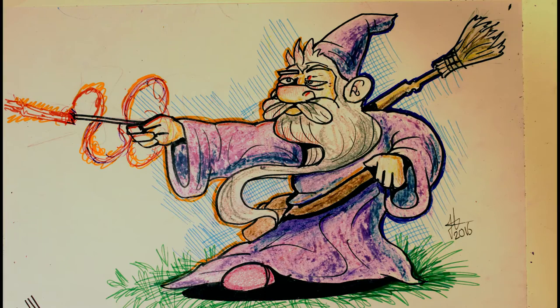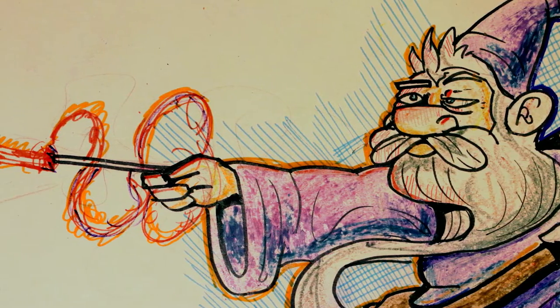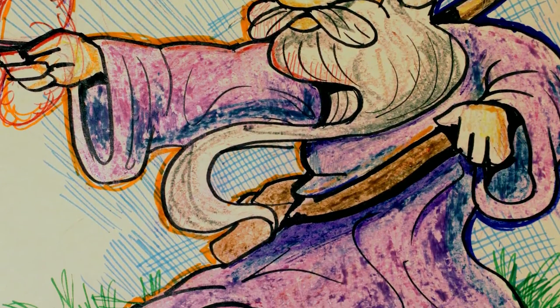And that's pretty much the cheap art supply challenge. We made ourselves a little wizard, casting a spell. I was thinking of Fantastic Beasts and Where to Find Them. I love the movie, so that's basically why I made the wizard.